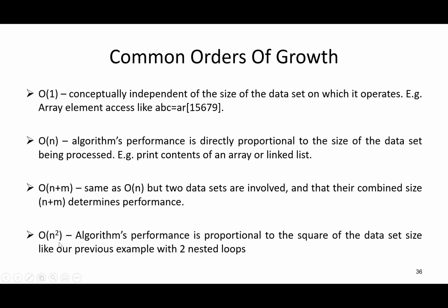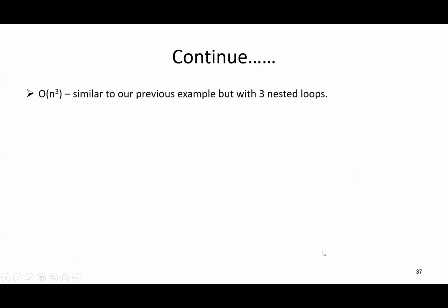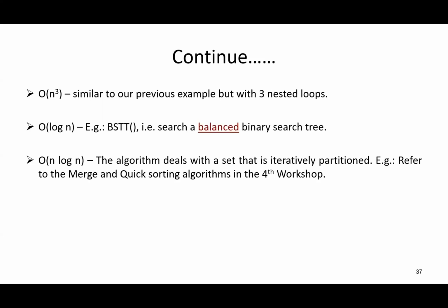Okay. Then you can have order of n power 2. N power 2, usually you have 2 nested loops. Remember just now when we calculated the time complexity for the nested loop, the time complexity that you get at the end usually is n power 2. So usually when you have a nested loop, you will get n power 2. And for n power 3, it means you have 3 nested loops. You will come up with n power 3 at the end. If you have n power 4, you will have 4 nested loops usually.